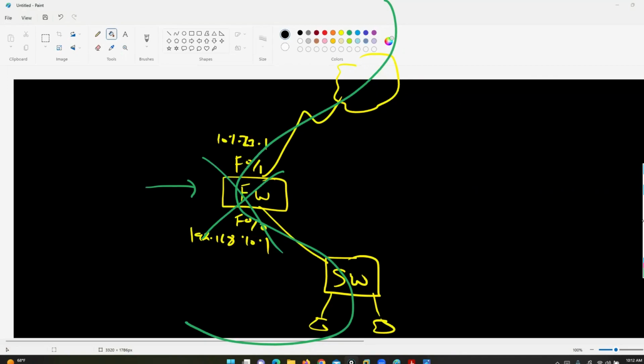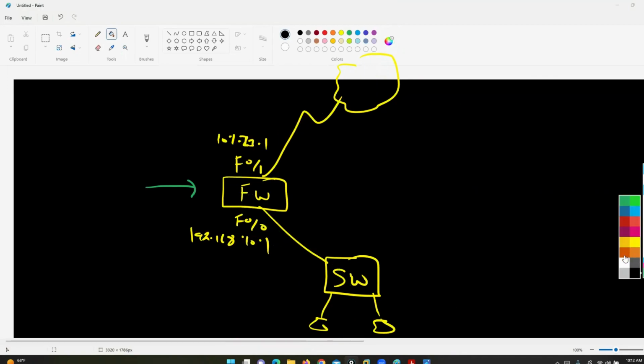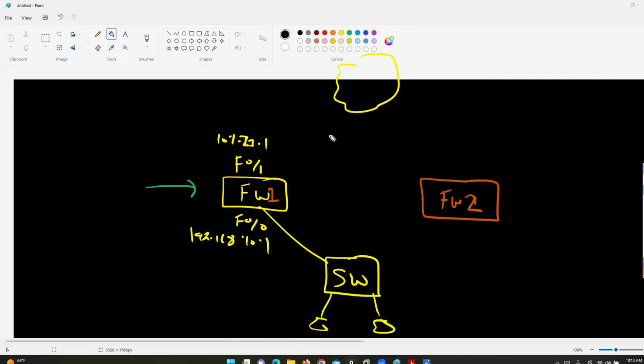So that's why we can add one more firewall. This is firewall box 2, this is firewall box 1. If you add one more firewall box, you need to change your topology. This is your switch number 2, this is your switch number 1. Right now, I'm giving you the basic idea. This is not a topic discussion.